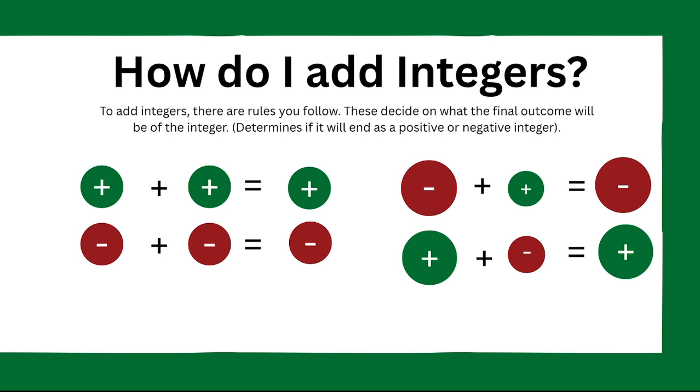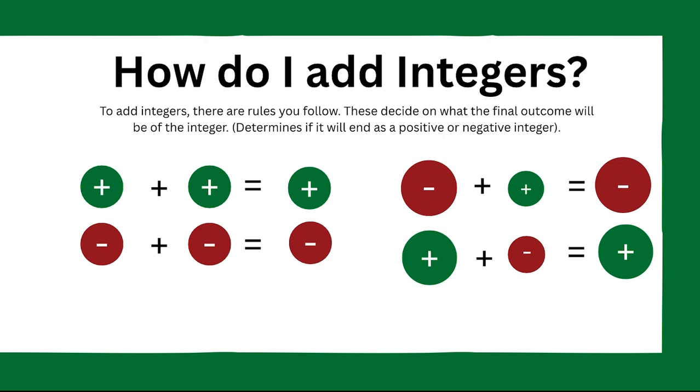So that is why we essentially have these rules in place, because they determine if our answer is going to be a negative or positive. So depending on how your equation is set up and how you are given your numbers, you're going to simply follow these rules, plug them in, and then you should get your answer. So it's just addition, just with a little bit more steps to it, a little bit more of a rule around it in this case. And this concept mainly goes hand in hand with absolute value. Now, once again, I do have a video talking about integers and absolute value if you want to check that out as a quick refresher.